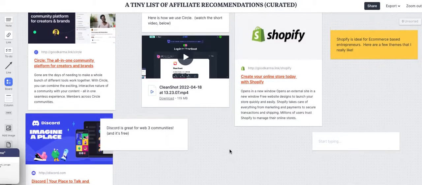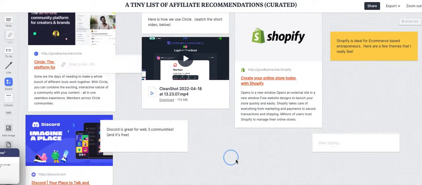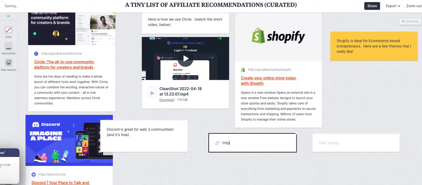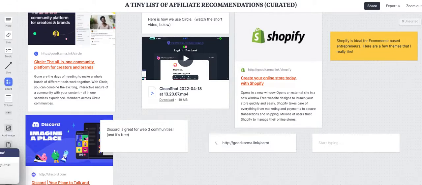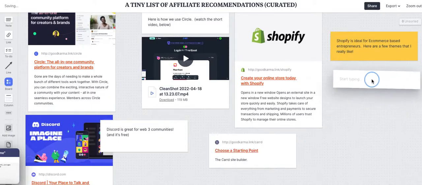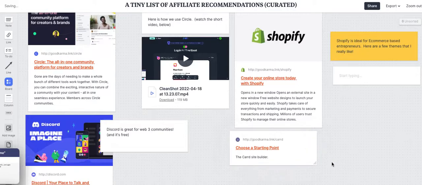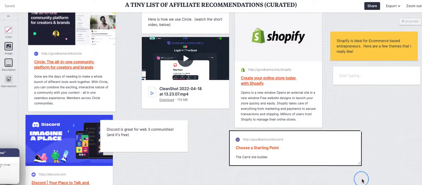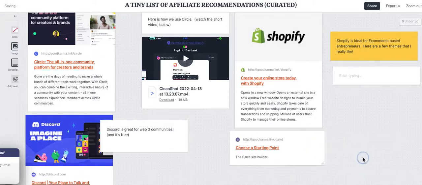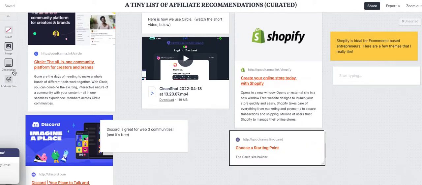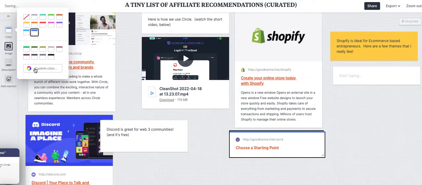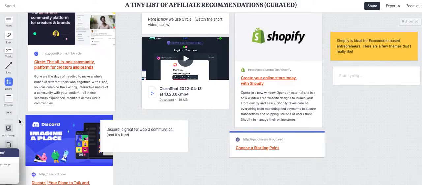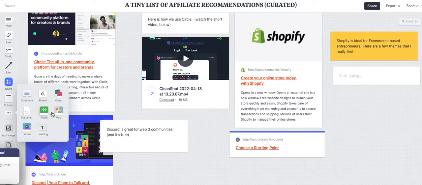All right, let's do, that's a link to Card, the landing page software. So we can do the same thing here where we're basically saying that Card is really, let's add a comment here.